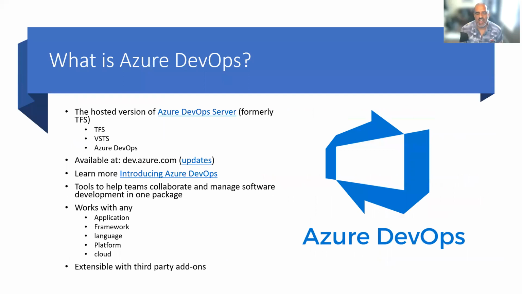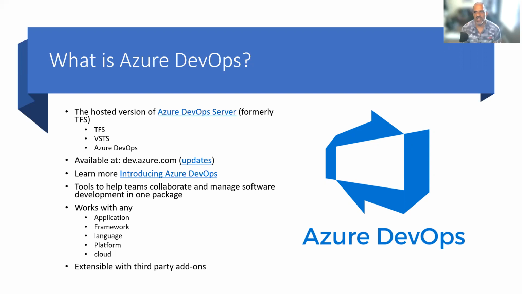So with that, what is Azure DevOps? A lot of you have probably heard of TFS, or Team Foundation Server, which was very prevalent in the Microsoft world. And that's really the first attempt by Microsoft to build a set of tools for a team. We've had Visual Studio forever and various tools, but TFS was really this idea that we wanted to build a server-based tool that everybody could connect to, and it can help them build software. What happened over time, as we've seen in our industry, is that the cloud becomes more important, and hosted software, software as a service or platform as a service, has become more popular. And Azure DevOps is the evolution of that.